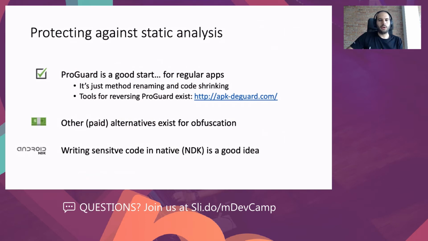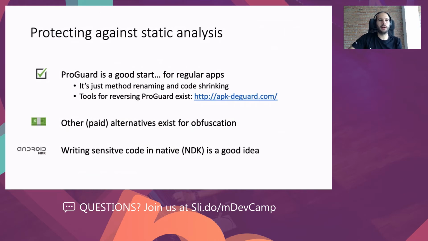So, closing in on static analysis. Again, what I'm trying to share is not the information that I took out of my application. It's how easy it was. And the question is, what can we do about this? Well, luckily there are some things. ProGuard is a good start, definitely. It's free. It comes with Android Studio. Sometimes it generates a bit of problems and you have to exclude classes, but there's really no reason for not using it if you don't have anything else.